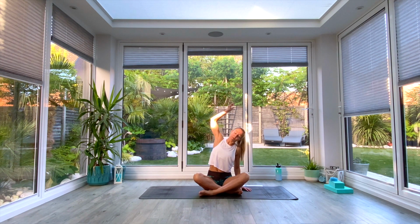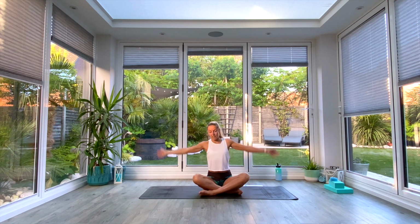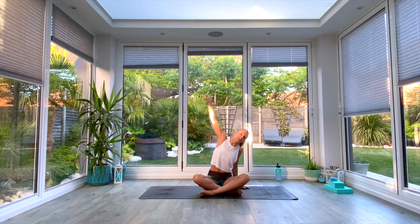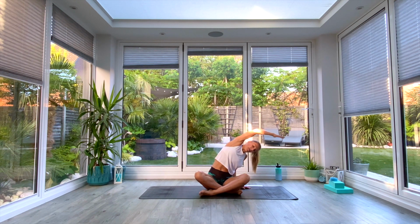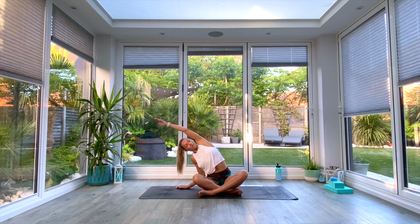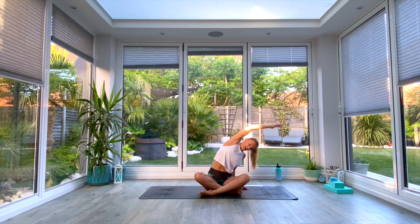Inhale as you lift one arm up, reaching up tall. Exhale, reach all the way over to the opposite side. Inhale back to center, switching over the arms. Exhale, reach all the way over to the other side. We're just going to do three of these each side, moving with your own breath in your own time. The last one each way.